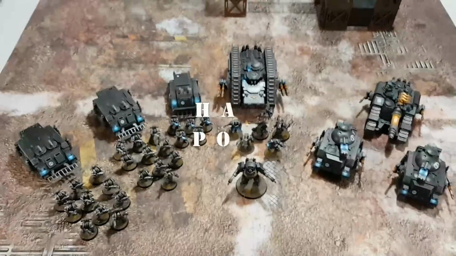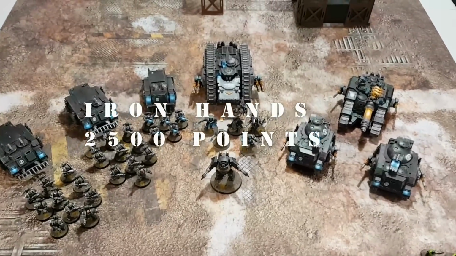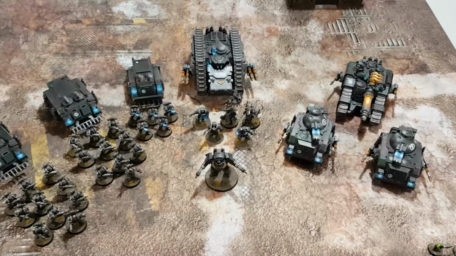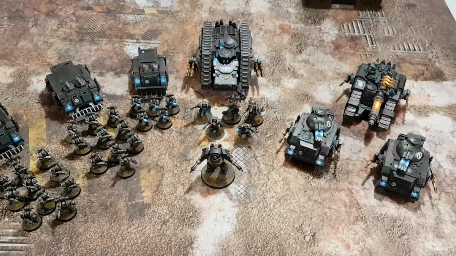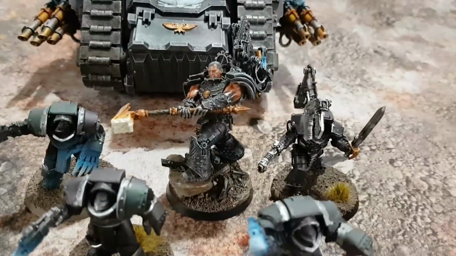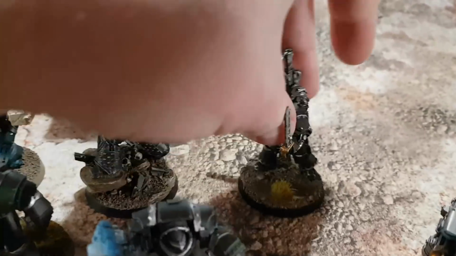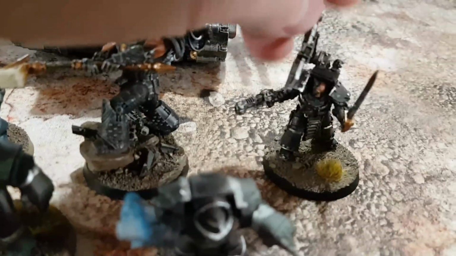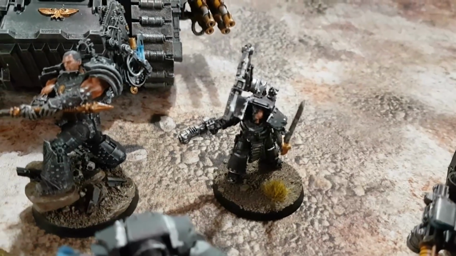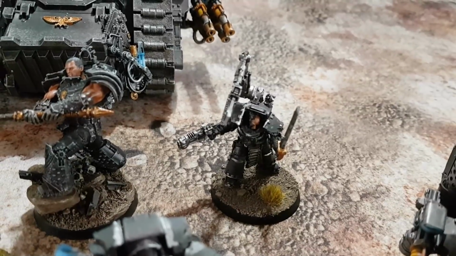Okay, so for the first time on the channel, hopefully definitely not the last, this is a very lovely Head of the Gorgon Iron Hands list, 2,500 points. We have HQ. The HQ choice is Haldorn Moore there, with his Cataphracti armor and Volkite. He's a Forge Father. He has a Paragon Blade, a Volkite.